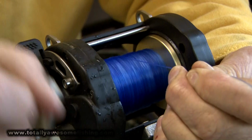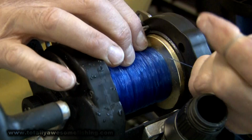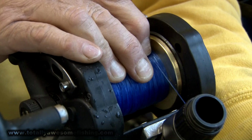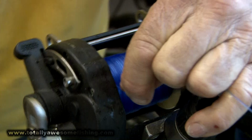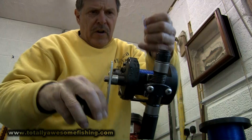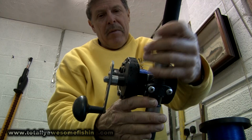Put a lot of pressure on it and just do touching turns. If you don't, again, if you get a big shark or a big skate, this will pull down, and that just there will, I can't do it to show you because I've packed it on, will bed in there, and then it'll burn when it comes out and it might break. So that's another couple of tips for you. Spread it evenly, under pressure, and away we go. There we go, all done. Keep hold of the tag end of the line. All you're going to do then, pop on the top section of your rod, screw it up, thread up your line, out of the rod holder, you're ready to rock and roll.